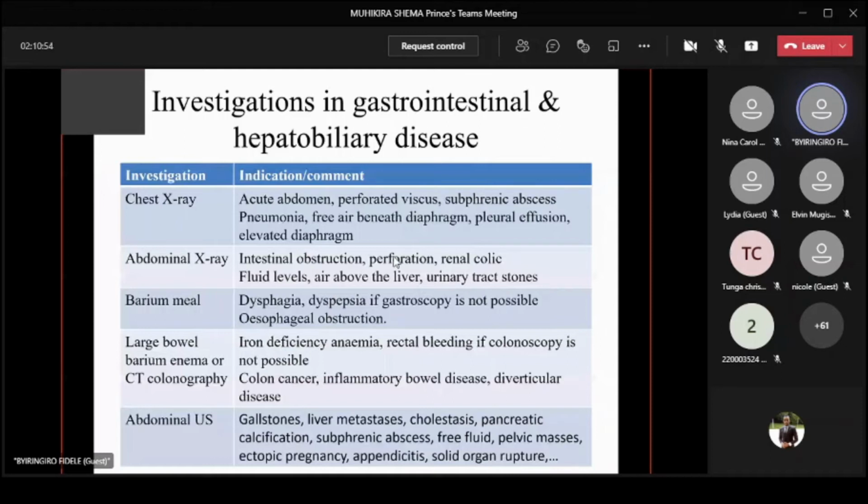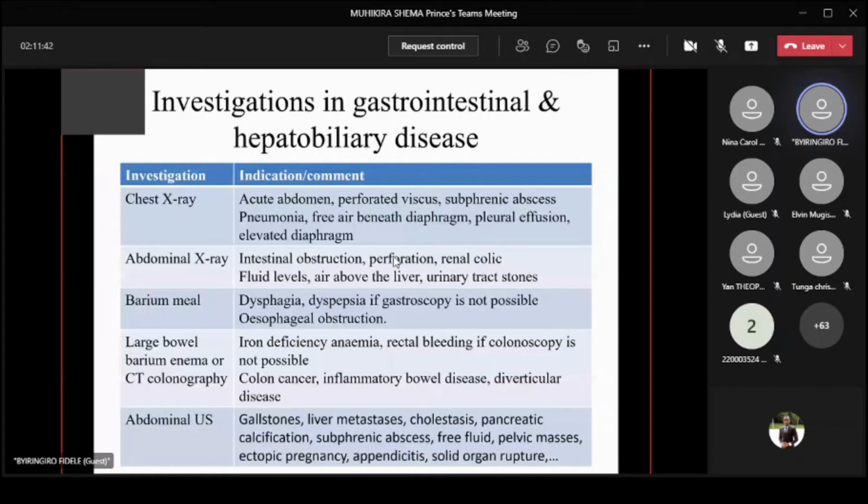So I want you to look at this table later on and see what the abdominal ultrasound can give you when you're looking into the abdomen. There are also endoscopies, either upper GI endoscopy or lower GI endoscopy. There is what we call endoscopic retrograde cholangiopancreatography. This shows an obstruction through the biliary tree, either obstructive jaundice or acute or chronic pancreatitis due to a gallstone obstruction. This exam can be diagnostic or therapeutic, and it can have a role of stenting if there is any stricture or any stone incorporated inside.